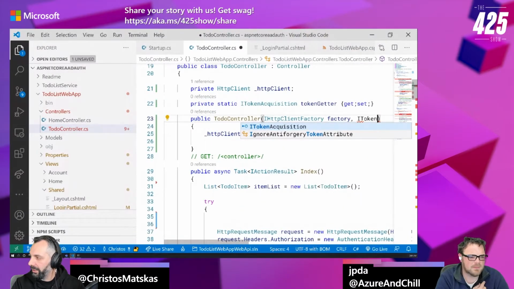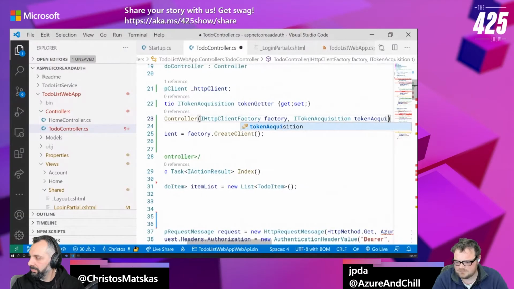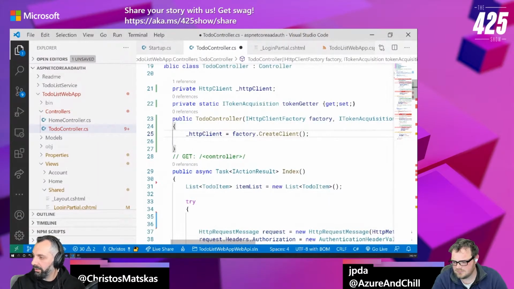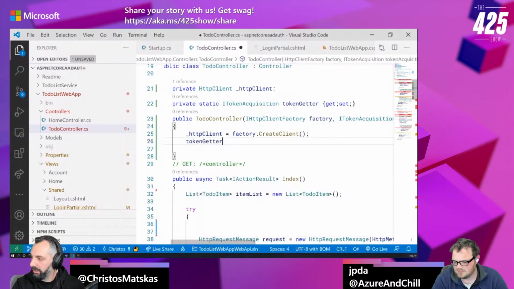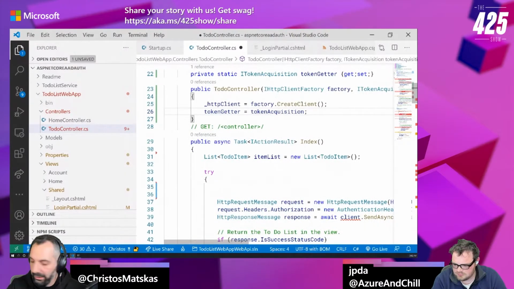ITokenAcquisition token. And then down here we do token getter equals token acquisition. Should be it. Why does it not like that? There you go. Okay. Sometimes IntelliSense just freaks me out.